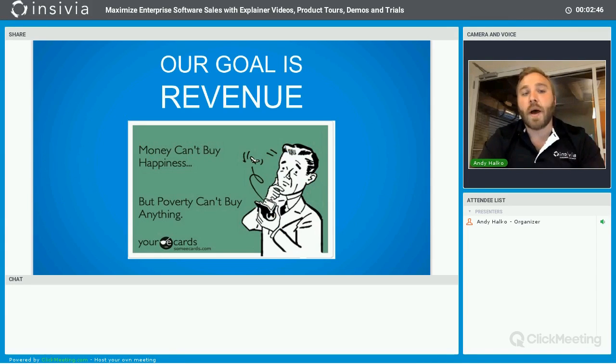The first place that I like to talk about is revenue. At the end of the day, everything that we do should drive back to trying to get our goals of growing top line revenue. How do we get more leads in, push them through our funnel, and increase our sales opportunities so that we can grow our business? And I love this little meme that's money can't buy happiness, but poverty can't buy anything. We always really want to make sure that anything we do from a marketing tactic standpoint drives back to the fact that we are trying to get goals achieved, and that ties back to the revenue of the business and the profitability that we're trying to achieve.